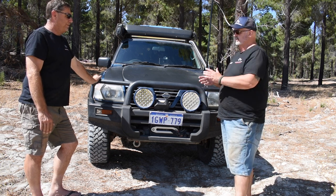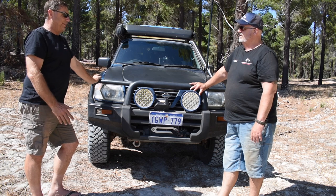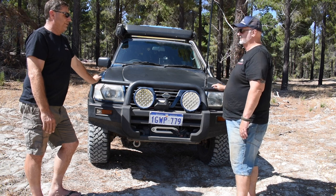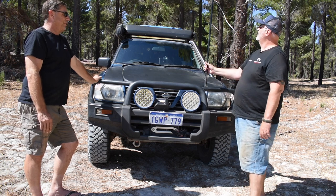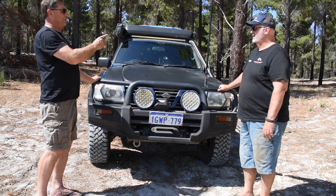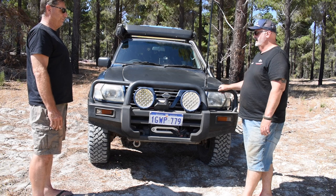And these are the King's lights - we've gone down the budget track on the lights. How do you find them? Haven't really used them much, but from when I set them up and had them on the way home from work, it's quite good. So you haven't used them really in anger at this point. Dominator X, 6.1 dB actually. I've also got the extra mount so I can take the long aerial off and put the stubby on. I've got the Uniden radio inside so I'll keep it all Uniden.